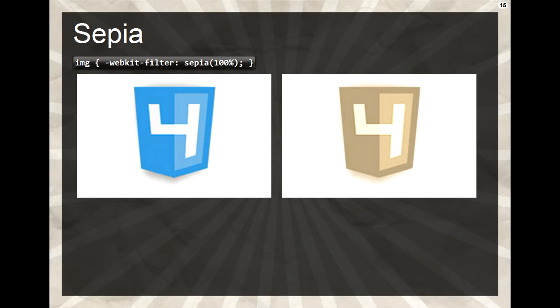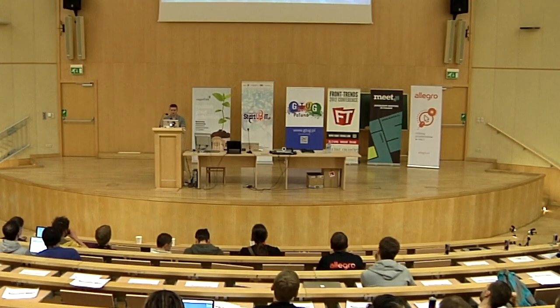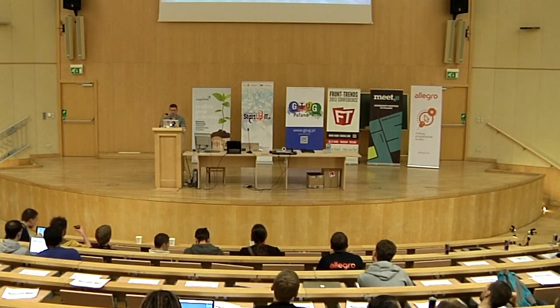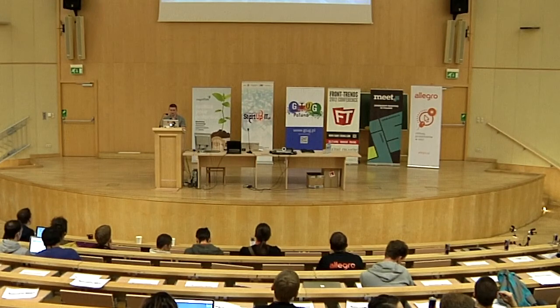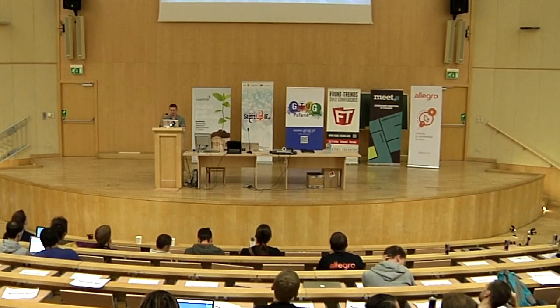Hue rotate is quite interesting because all of the filters are normally used in Photoshop, so the graphics people know how to use it. The hue rotate is connected to changing the angle of the colors. So when you experiment with it, you can achieve different colors from the original picture.